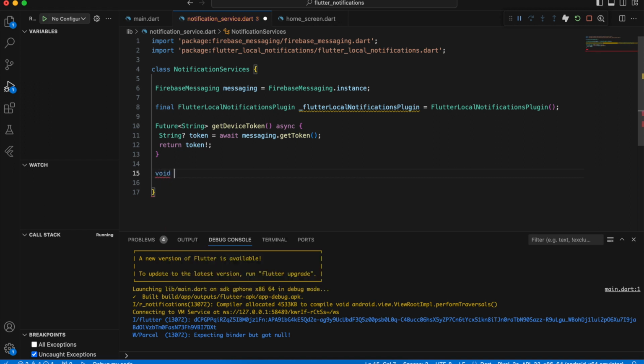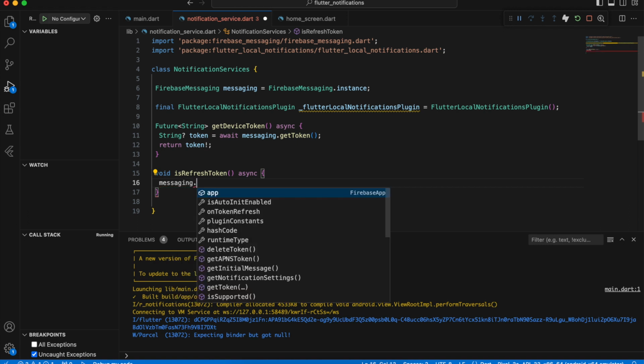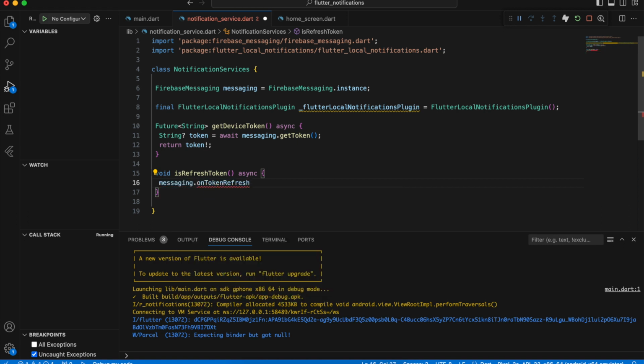So let's create one function called isTokenRefreshed, and again it will be an async method. Then we'll use the messaging instance's onTokenRefresh, right?